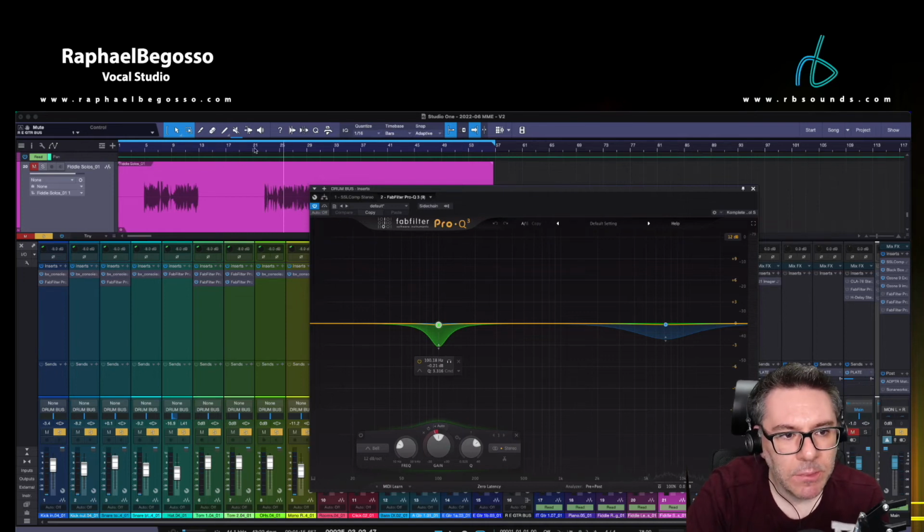Also dynamically, because it's a better way to treat the frequencies. First, without the FabFilter. And now engaging it.